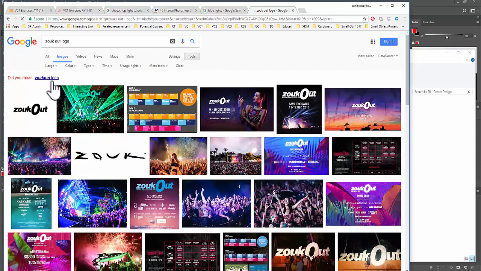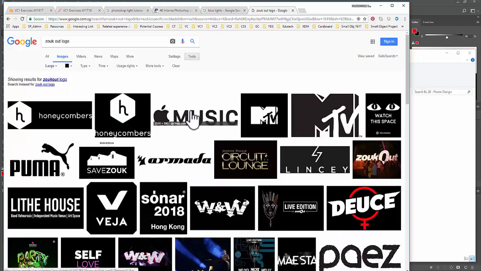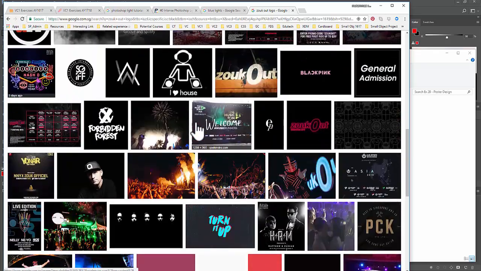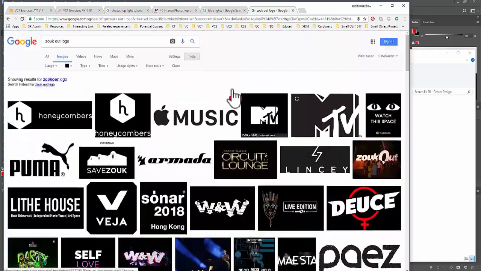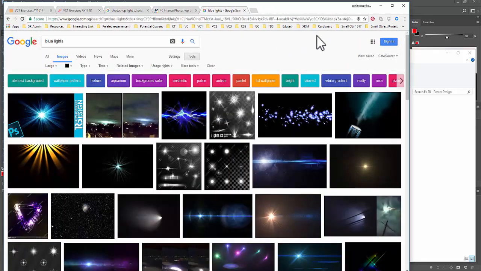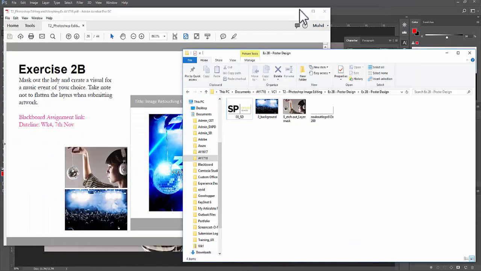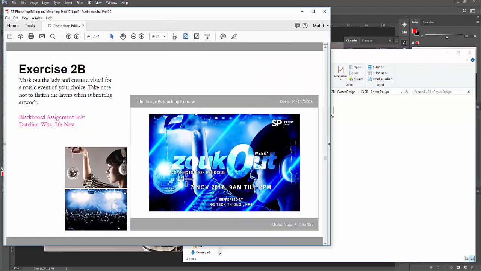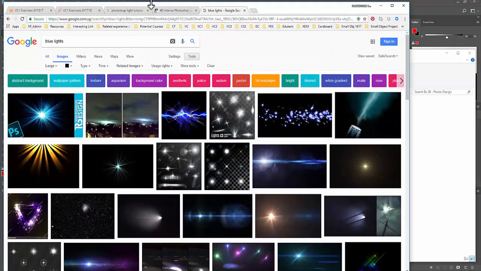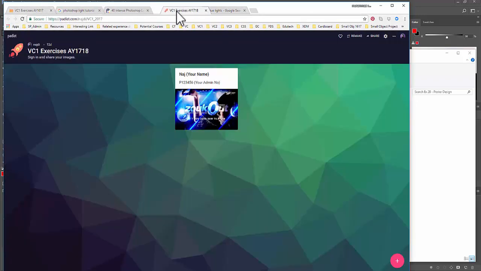I get the largest one, and then I click, maybe I want something dark. Then I find my Zookout logo accordingly inside. It takes some time to do the searching. So let me just show you how I get to this.